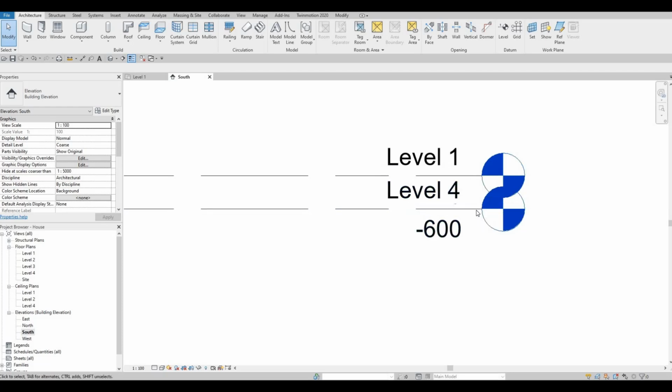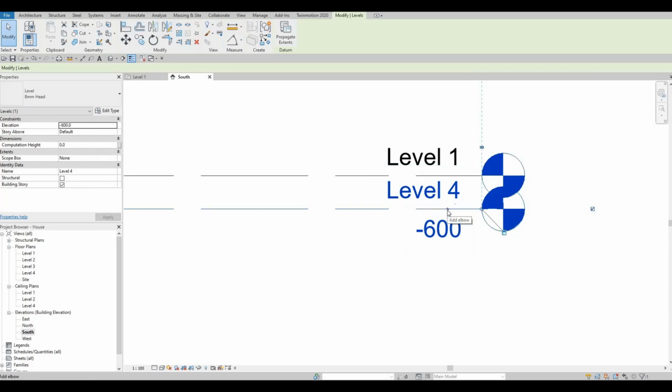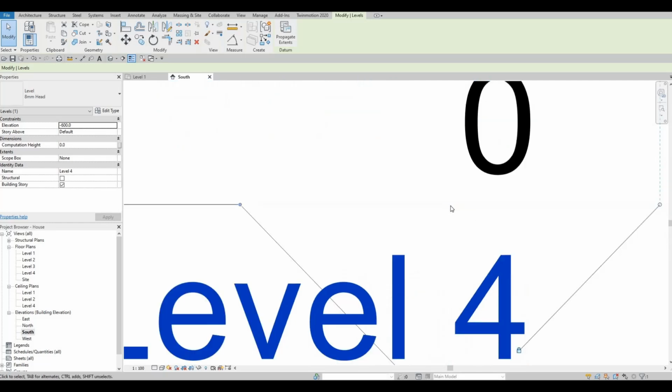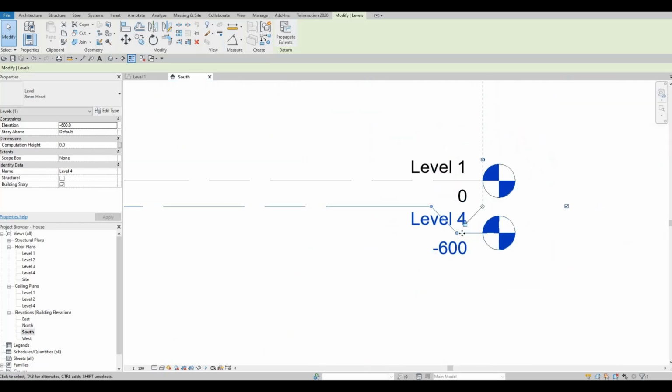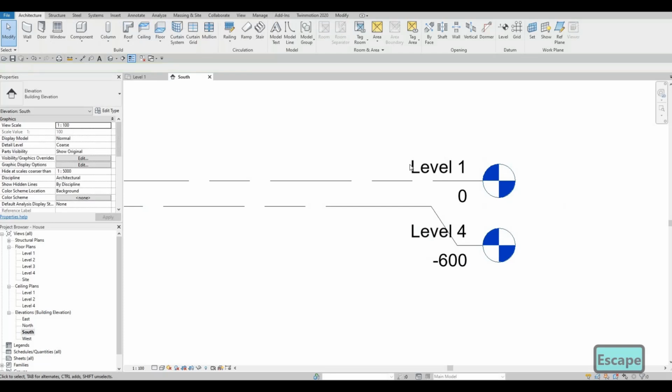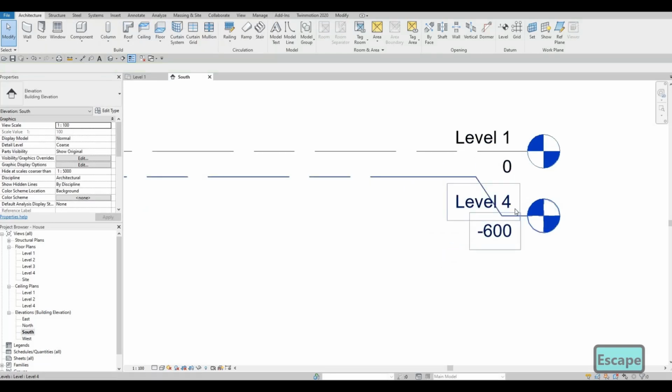We want to change this a little bit, so I'm gonna select that, and then here you can add elbow. There's gonna be a zigzag, a small zigzag right there. Once you click that, it will create an elbow, and you'll be able to grab this and stretch it out so that everything is noticeable and nothing is overlapping.